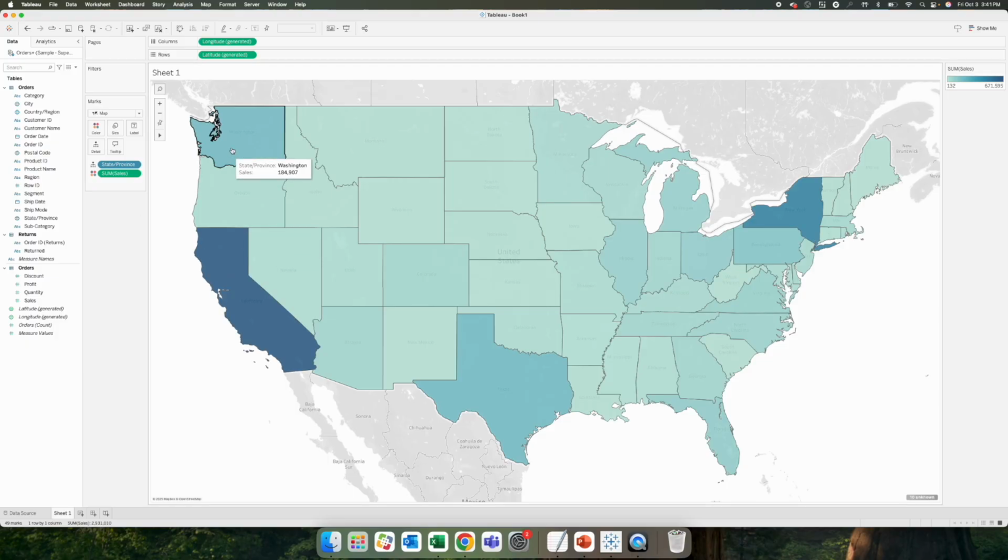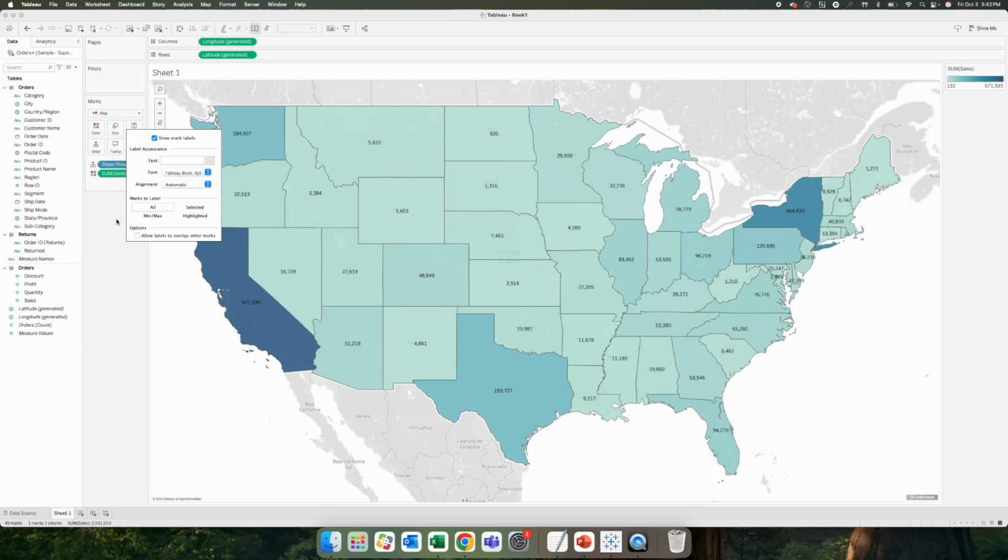Okay. But I think with respect to color, it's pretty hard to let the business users know which state is giving the least sales, right? So let's enable some labels on top of it. A label is nothing but it will show you the numbers, or basically the exact sales that happened in that state. So here you can see 671K dollars of sales happened in California, right? So we'll keep it as such.